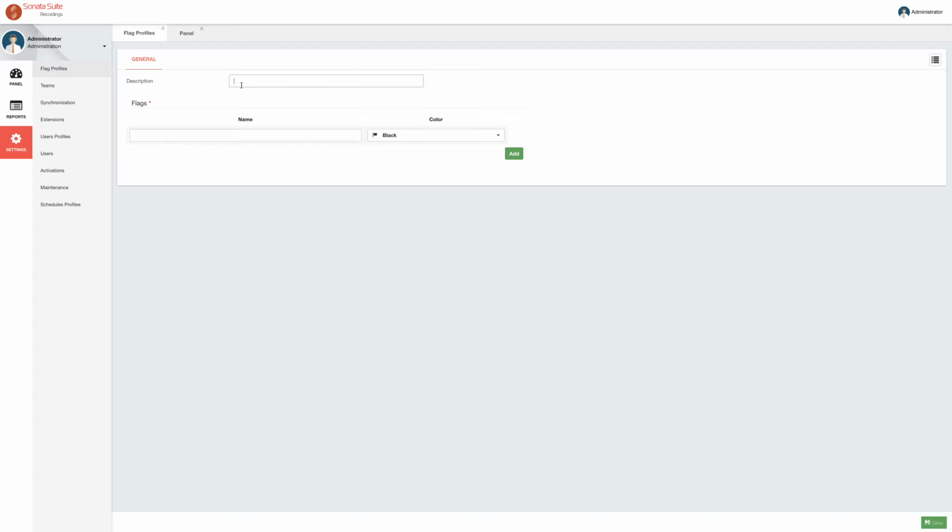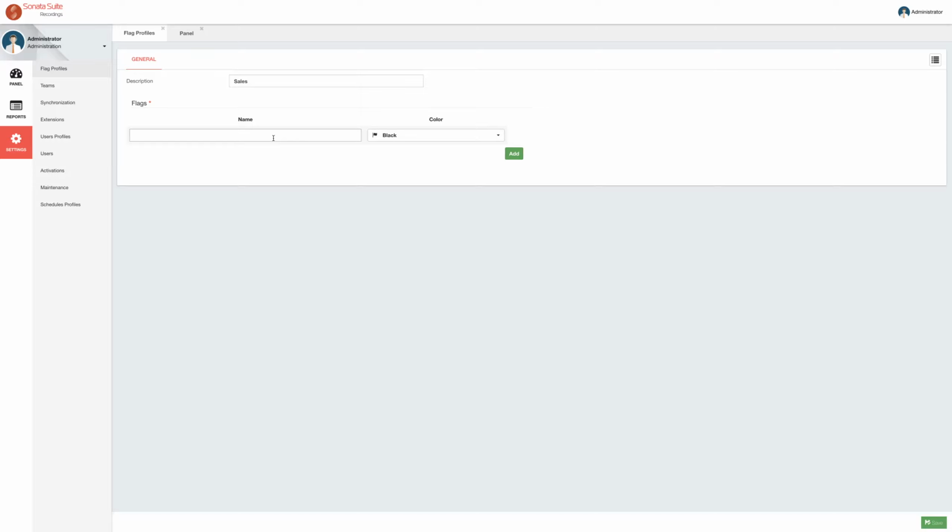So the first thing that we're going to do here is name this one sales, just so that I know that this is the flag profile for the sales team. Because you will see in just a moment that we assign these flag profiles to different teams, so we can have different groups of extensions. So if we have a support team, we can have a group of extensions that has a specific flag profile. Then a sales team will have another, and then the support team will have another.